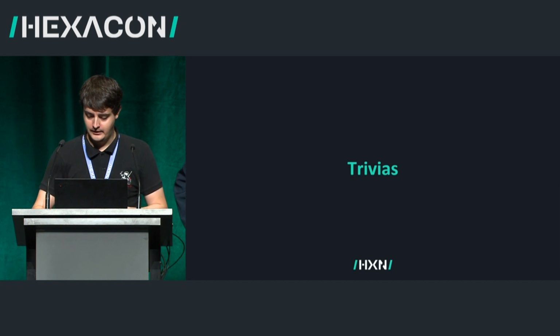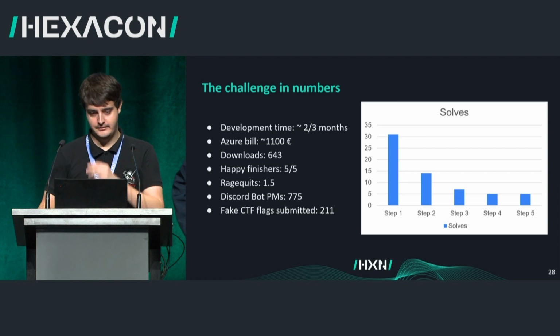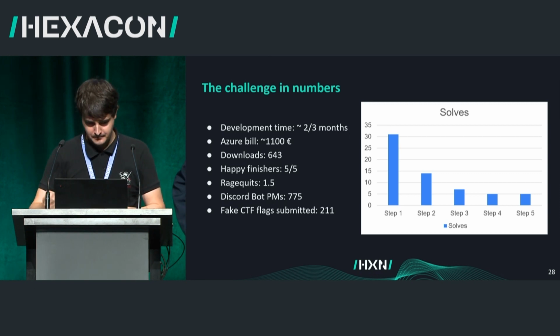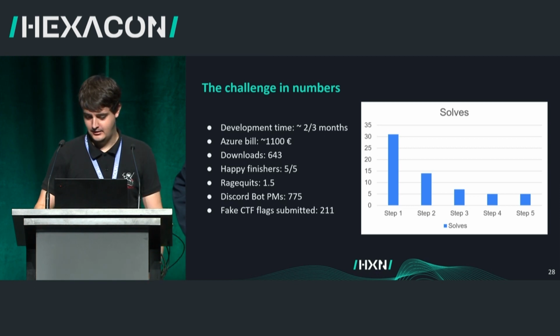We also have a few numbers, a few stats, if you are interested. The development time was several months. We used Azure as a cloud provider because Hyper-V needs to run on a bare metal system, and they provided nested virtualization VMs. We had over 600 downloads, not a lot of solves, but you can see that the first challenge was a big barrier, and after that it's pretty smooth. I've talked to the people that finished, and all of them are happy, so we are quite happy as well about it. And we had a lot of flag submissions.